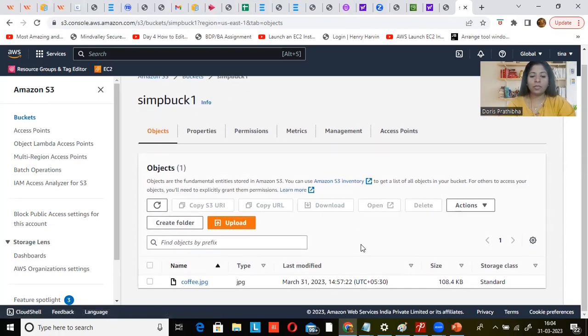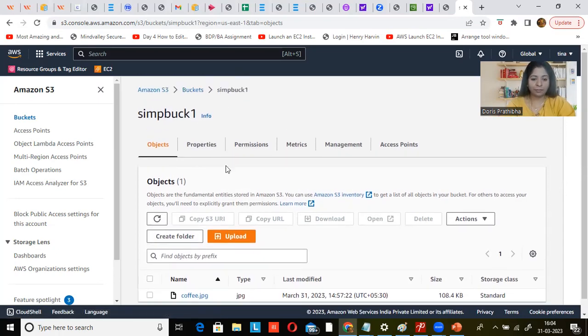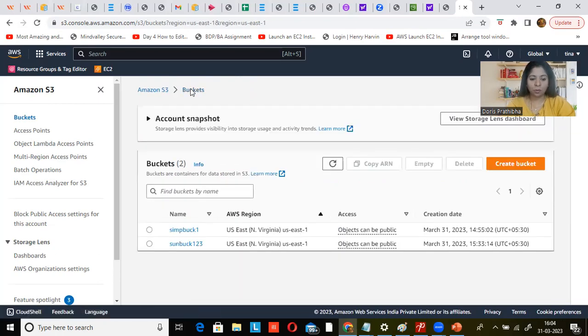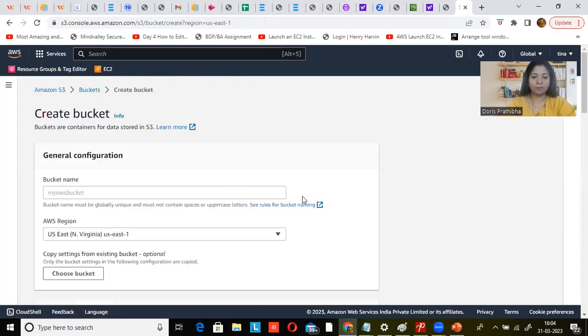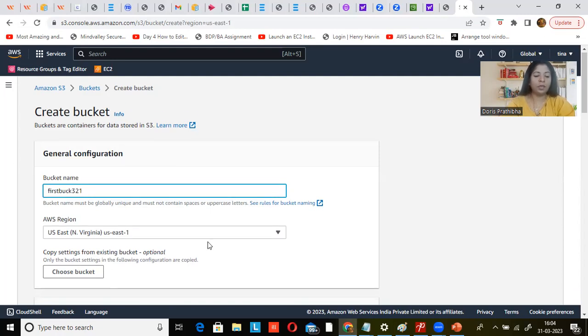Now we are going to see how to create a bucket. Let me go back to my buckets option and I'll show you how to create one. Select a name. As per the naming convention, it should not contain spaces or uppercase letters, and it should be unique.